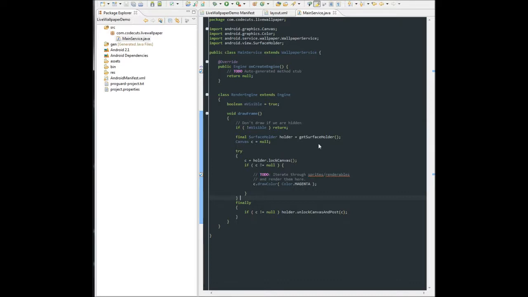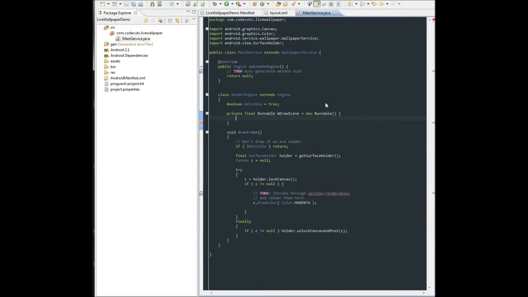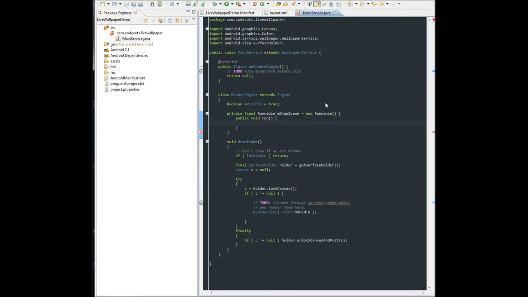Above draw frame, we'll go private final Runnable mDrawScene equals new Runnable, open close parenthesis, open squiggly bracket, Control-Shift-O, public void run, open close bracket, squiggly bracket, drawFrame.